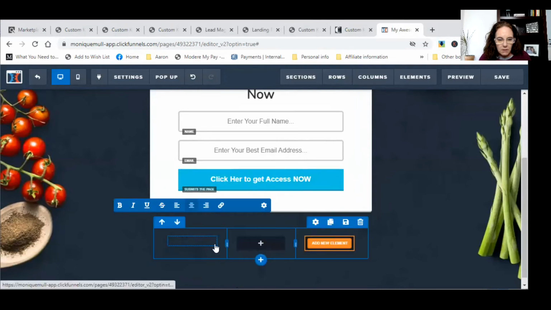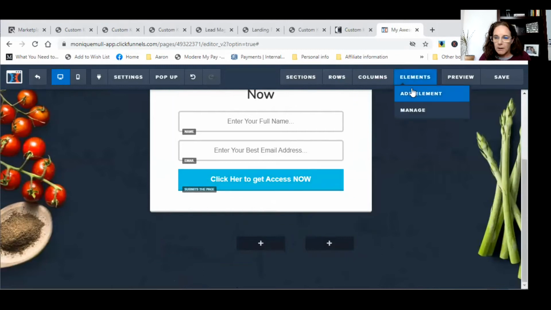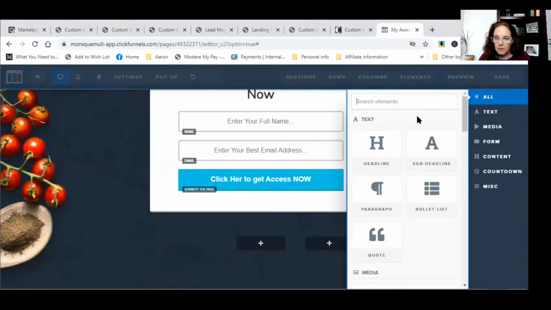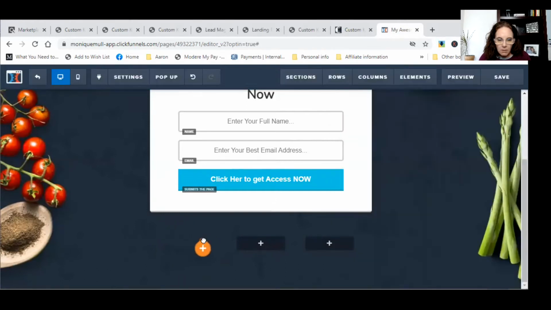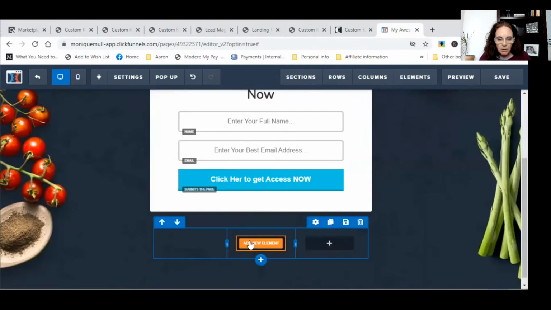Oop, add element. I think it went away. Let's put it in here. I think for some reason that paragraph went away. That's weird. All right, let's try the next one.